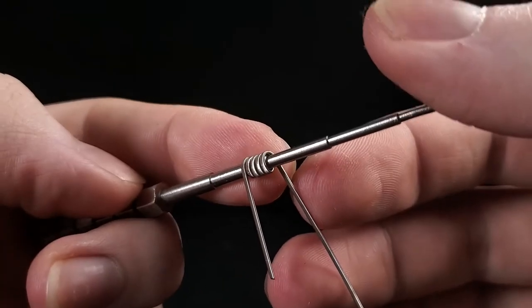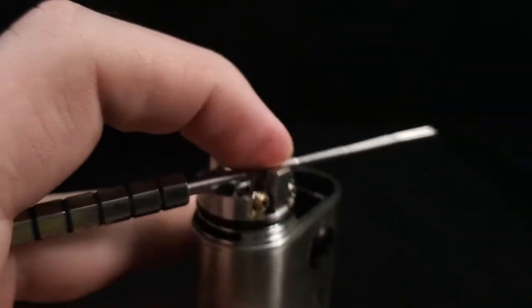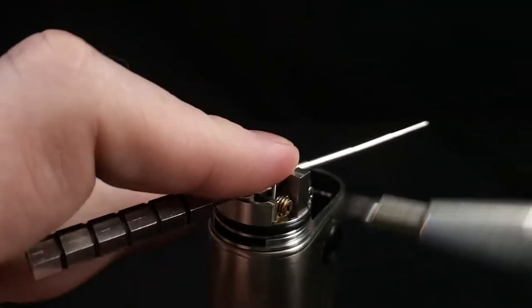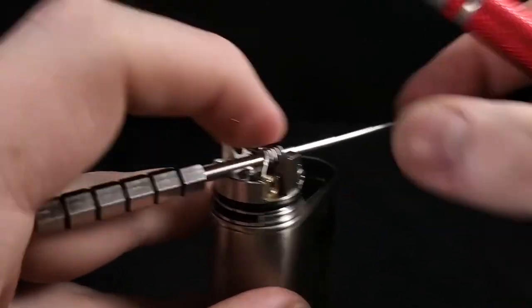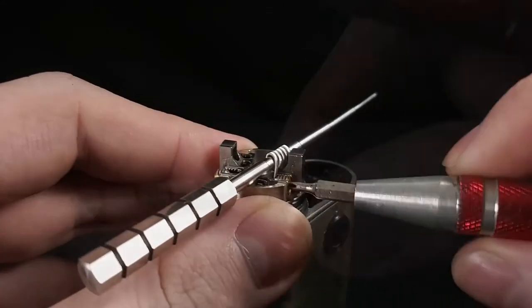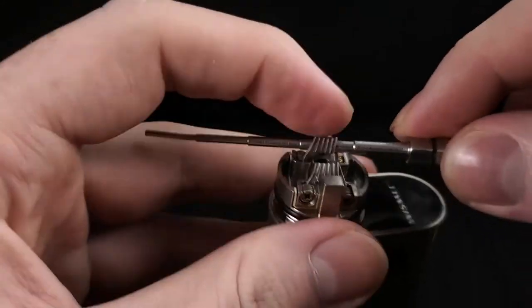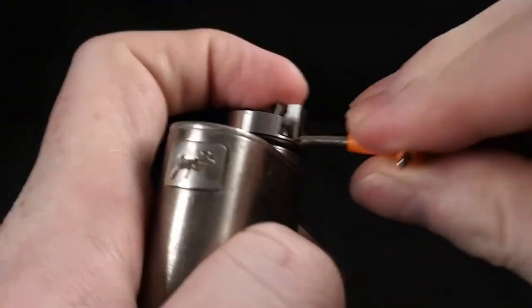This will be the first installation you guys will see from me in a postless deck. What you want to do beforehand is kind of measure it out using a coiling tool or just inserting it, cutting it down, inserting it, cutting it down until it fits properly where you want it to. I went ahead and cut out two coils and I'm inserting it in. We'll install it as normal, making sure to fit it properly, then work out any hot spots and whatnot using our tweezers and the coiling rod.